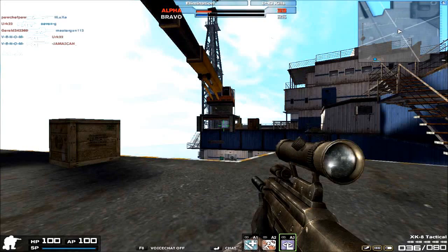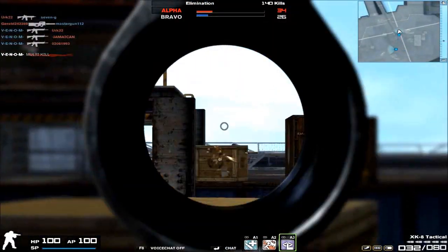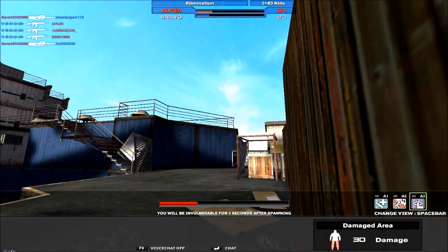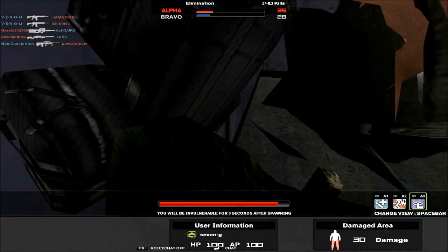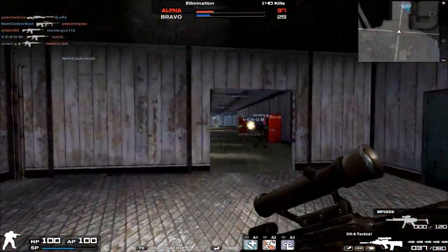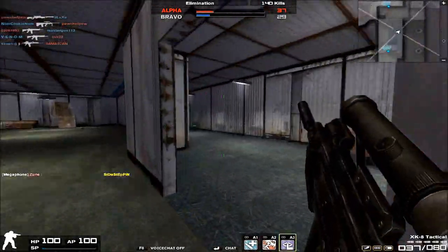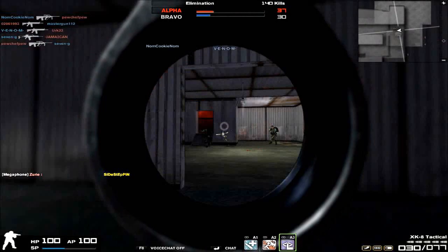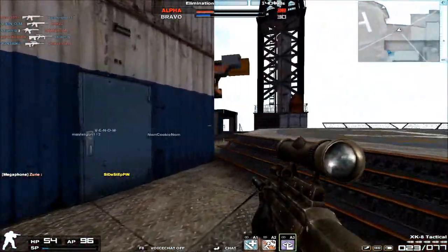Like if you over tap fire, it's kind of hard to over tap fire with the G36E, but if you kind of over tap fire with it, then you'll notice that your scope starts bouncing up diagonally to the left or to the right, instead of bouncing straight up and down. That's what I mean by over tap firing. The XK Tactical can still over tap fire, but it will not jam. In fact, I've never really felt it jam at all, whereas the original XK-8, it's pretty easy to jam with that thing. So the XK Tactical's tap fire ability is significantly improved.